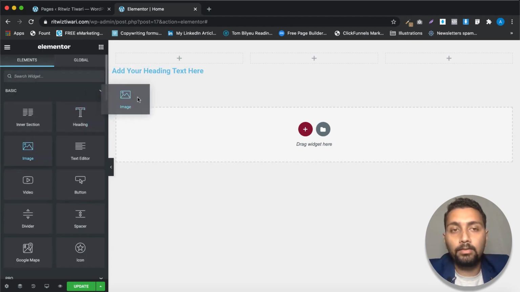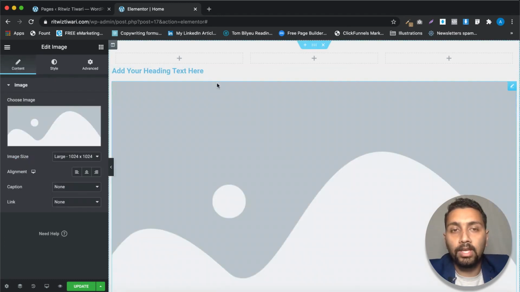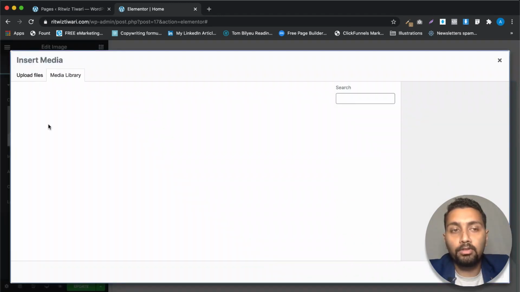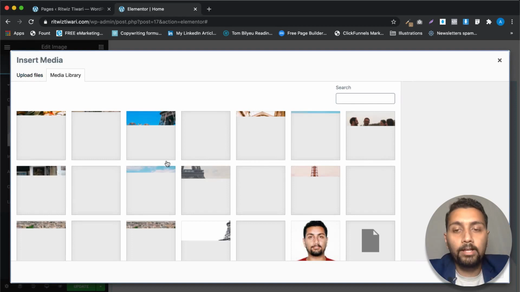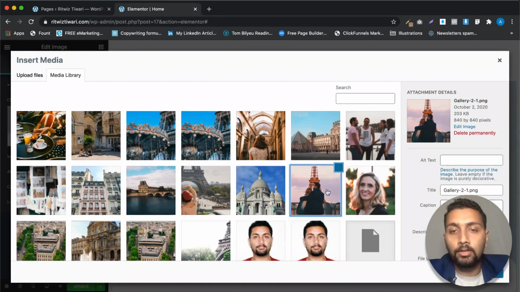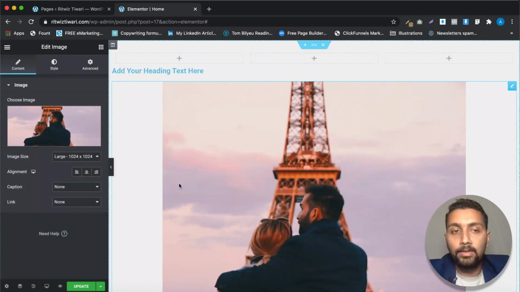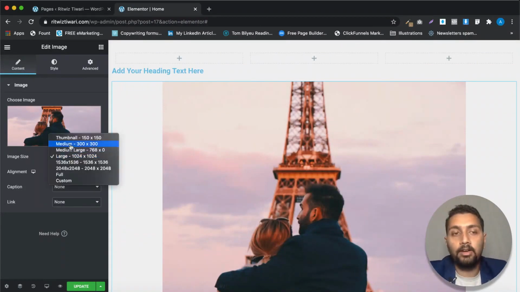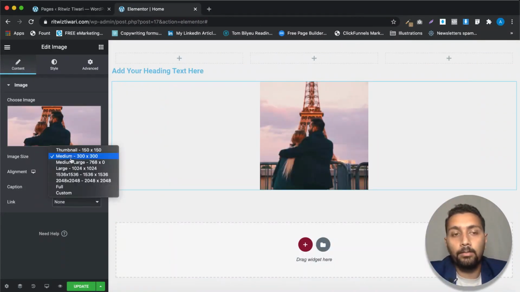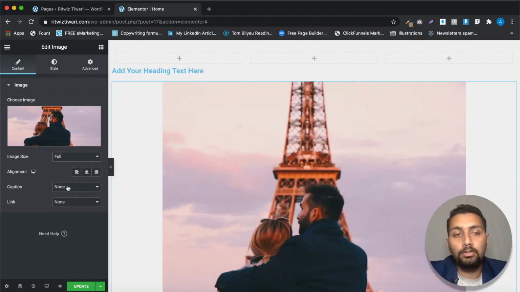Now let's talk about the image widget. Okay, let me just drag and drop it. So in the image widget, see how simple it is. You just have to click on this button. Either you can upload the files or you can use any image that is there. Since we just imported that template, you can see that all the images of that template are now uploaded into your WordPress website. Okay, so let's just select any image. Now you can see that the size has been selected as large. I can change the size here. All right, but I generally just set it to full here, and I can align it if I want.